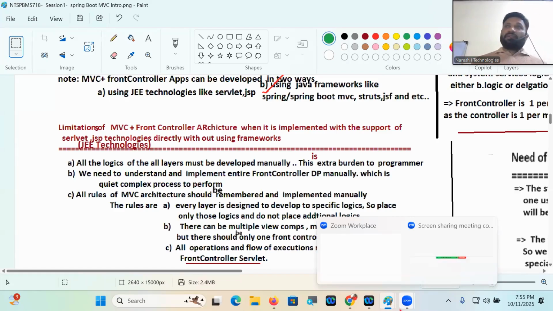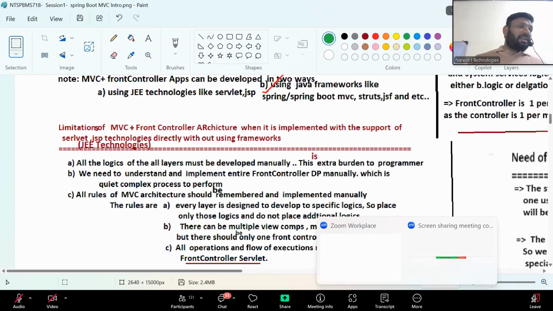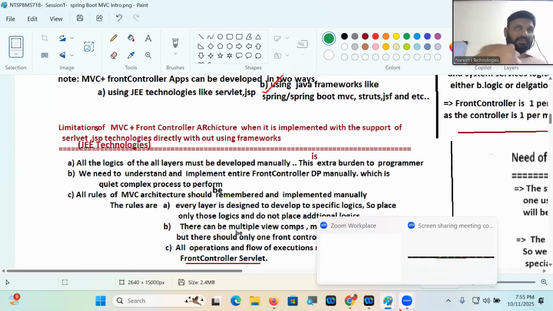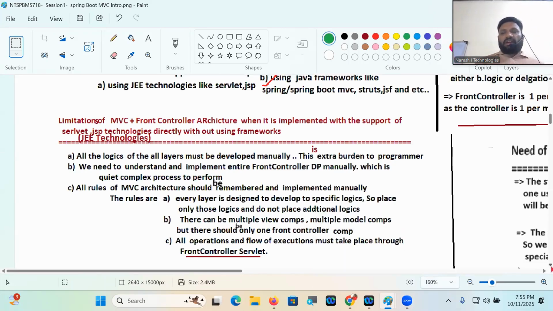Then we understood what the front controller is. If we develop it using Servlet JSP technology, what is the problem? We discussed it. Now I introduced a framework to solve the problems. So many frameworks are there, but who is the market leader today? Spring MVC or Spring Boot. Convinced or not, guys?